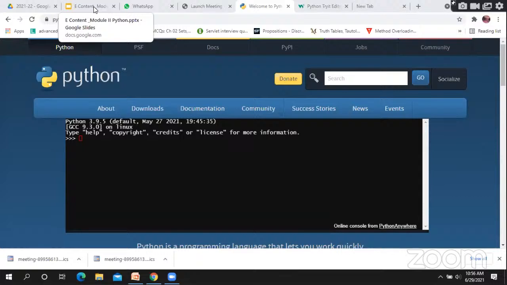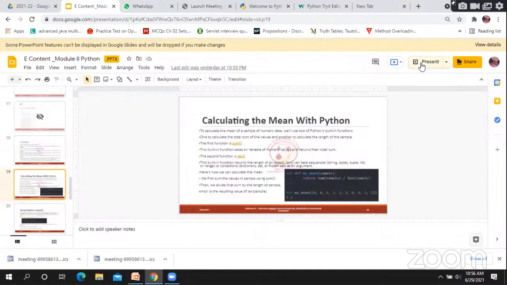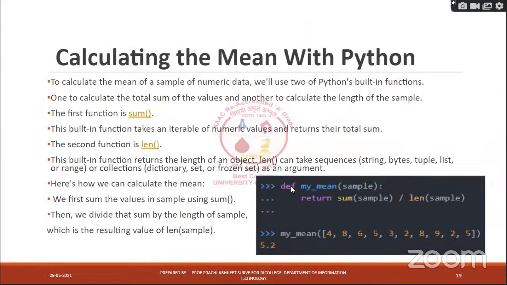So everyone please quickly go to this link on your mobile and try to perform this small function. Okay, what we have done: def is a keyword to create a function. Mean is the name of the function, you can give any name. Parameter is a sample value. As an input we are passing one parameter which is called sample.